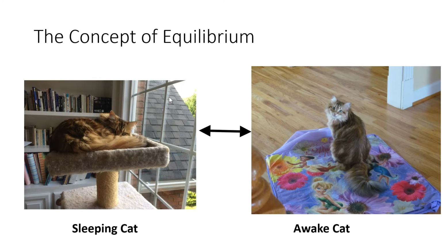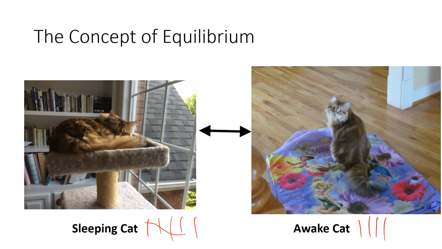Same can be true here with my cat. This is Buzz, and Buzz can either be sleeping or awake. So if I stay home on a Saturday and I want to keep track of whether he's asleep or awake, every time I see him, I might just give a hash mark to what state he's in. And after the day, I might see that he's actually sleeping a little more than he's awake. And that doesn't mean he's awake or asleep at that moment. It just means 60% of the time he's asleep and 40% of the time he's awake.